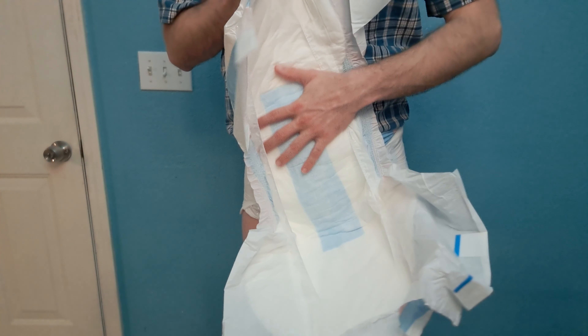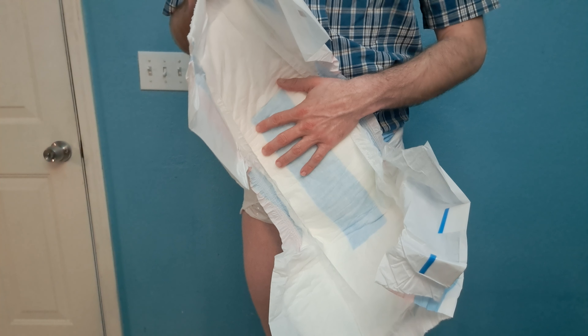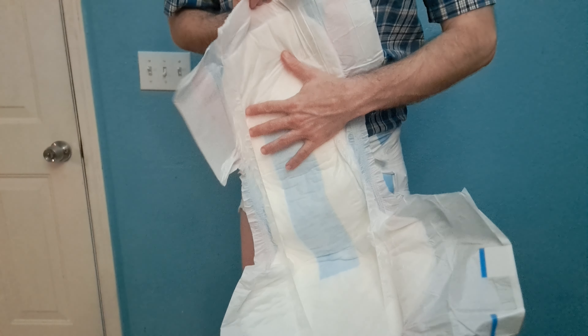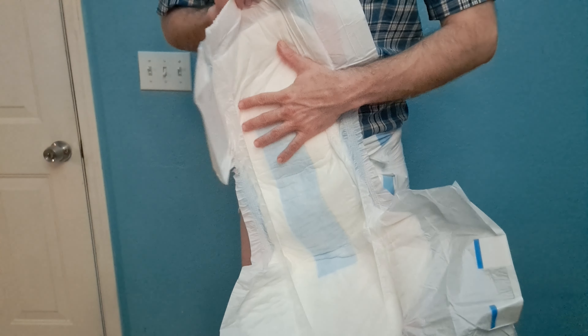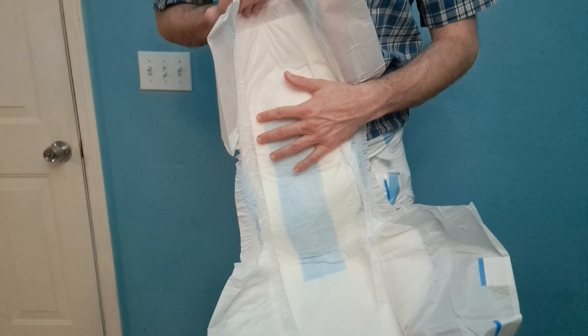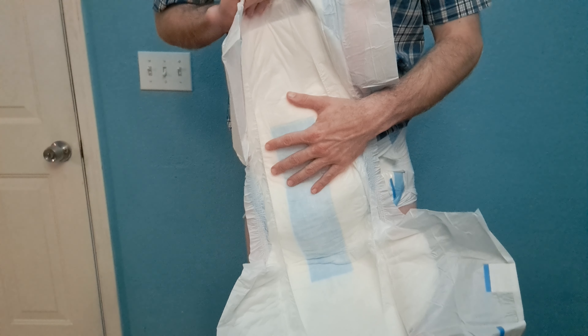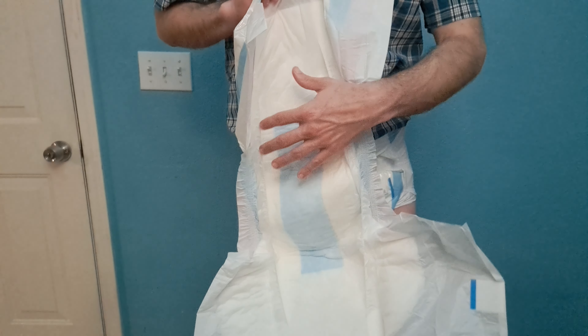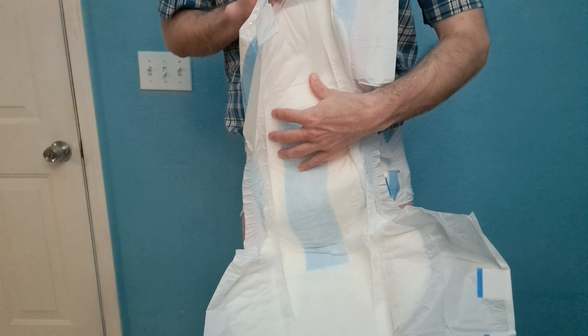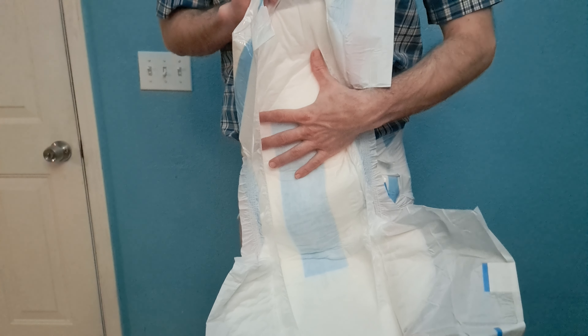These diapers are very, very soft on the inside — very much like Bambino diapers. Not only do they share Bambino's dimensions, they also share that characteristic of a very soft absorbent core that feels really nice on your skin and is very comfortable. The ones with a really soft core seem to wick away moisture a lot better and faster. Since I void a large amount of fluid all at once, I need it to absorb very quickly, which these do.